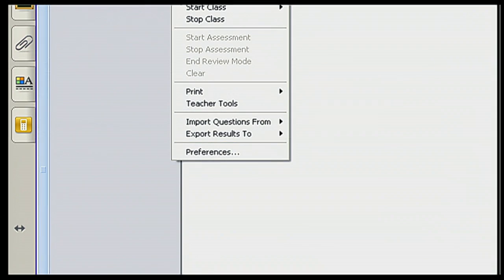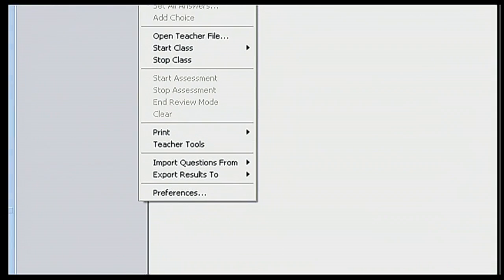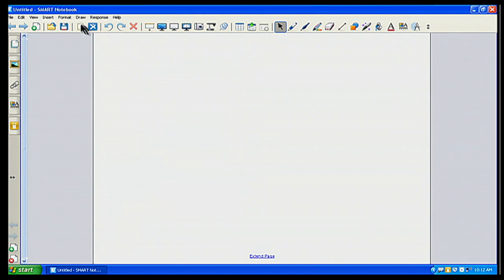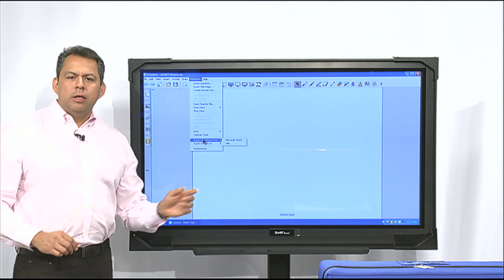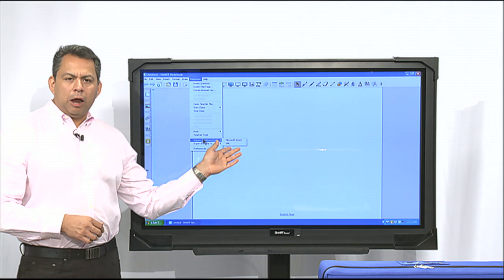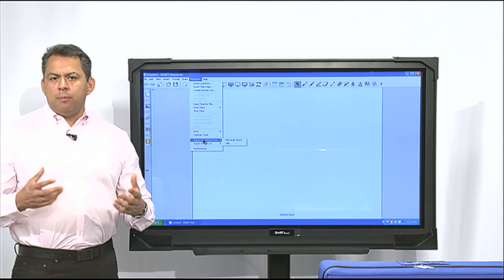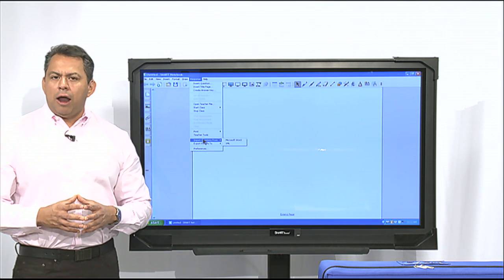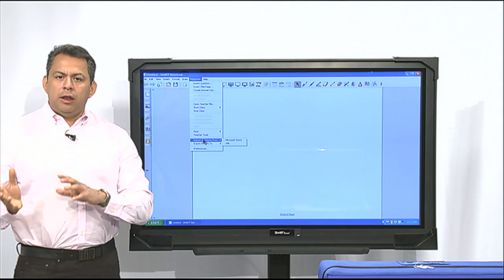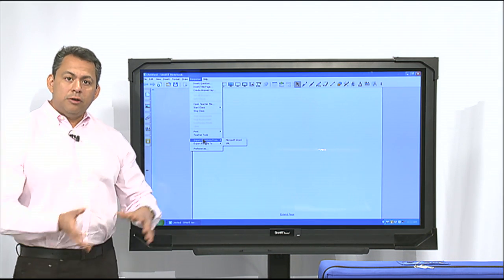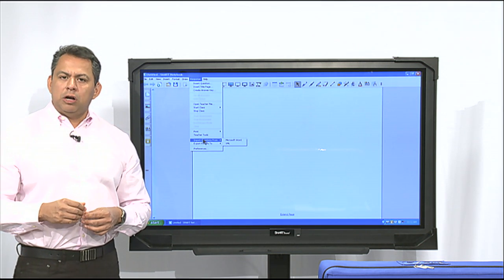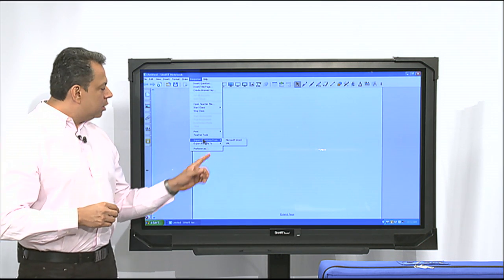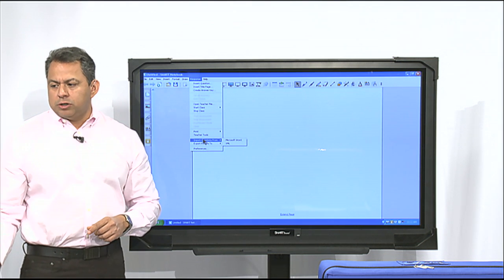And we always get a little bit of unexpected behavior, and that's okay. Go back here, my Smart Response. I'm going to go to import, and I can choose from a Microsoft Word or an XML file. Now, I'm going to show you today the actual Microsoft Word, but if you have ExamView, a lot of the ExamView files are actually XML files, so you could import those ExamView files into Smart Response, and you won't have any issues with that because I believe they're already formatted to work correctly within Smart Responder. So I'm going to choose Word document, Microsoft Word.